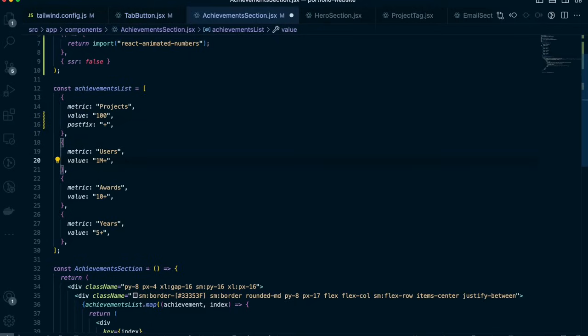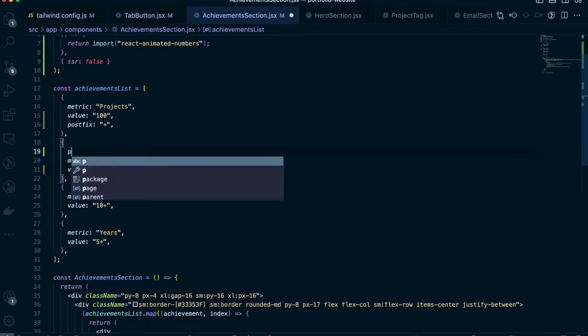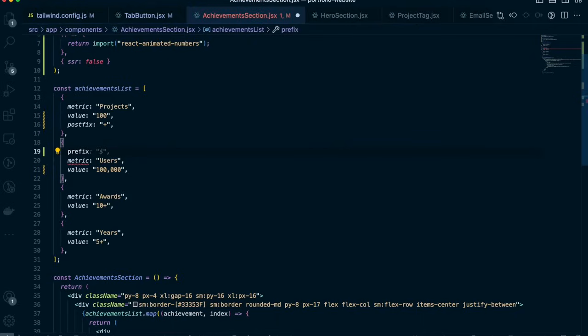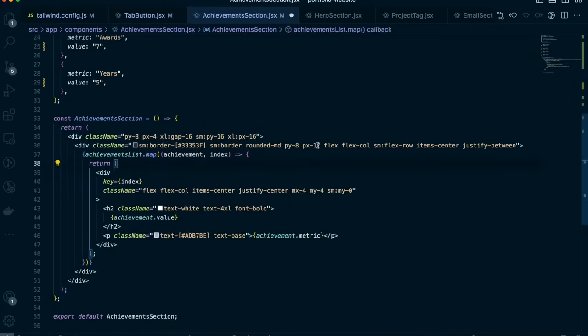Maybe we want to do on this case just more realistic number, and let's do prefix. That would be here. Hours, this could be an exact number. For the years, we can do value 5. And 17 is not a value in Tailwind. Let me change it to 16.